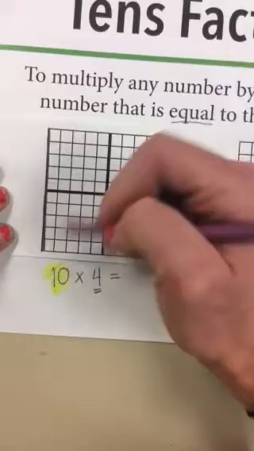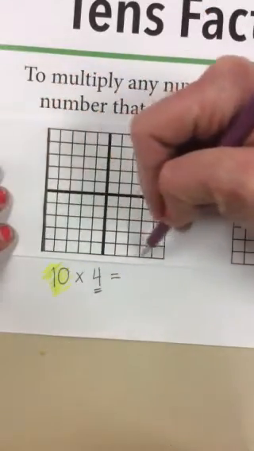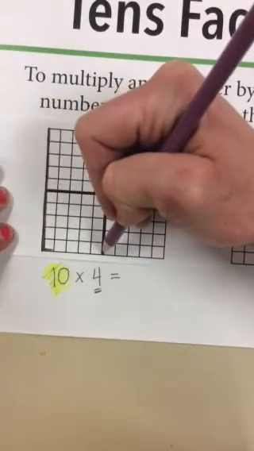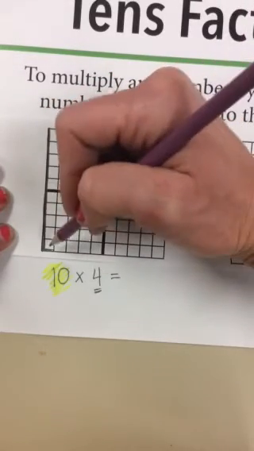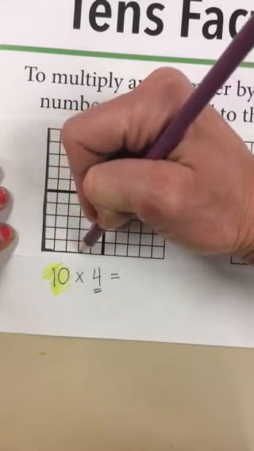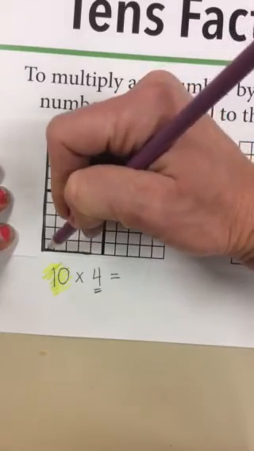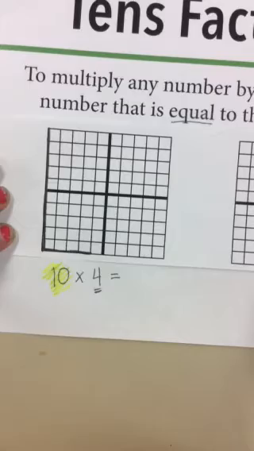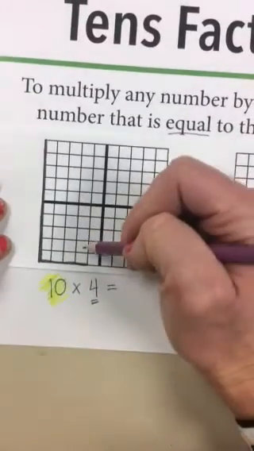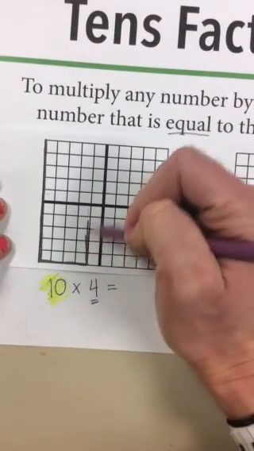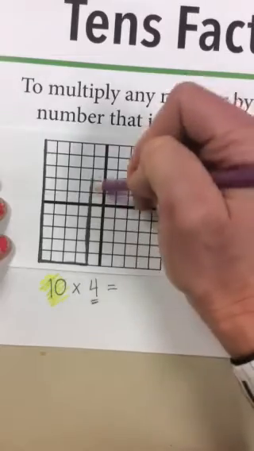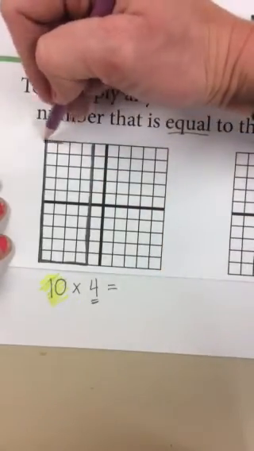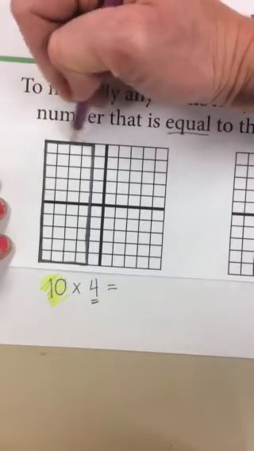So I have 10 rows and I need 4 columns. So am I going to go all the way across? No. I'm only going to go to 5, right? No. I'm going to 4. So I'm going almost to 5. So I'm going to outline that. Okay, now I'm going to outline that entire array so I can see it better. Okay, so I'm going to go up. I'm going to get this part.